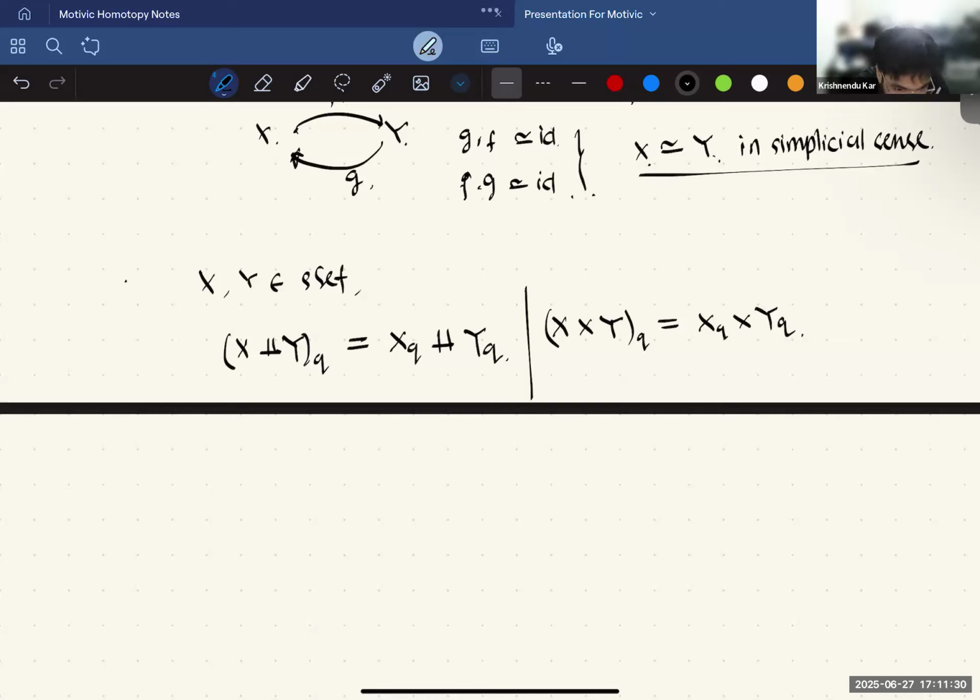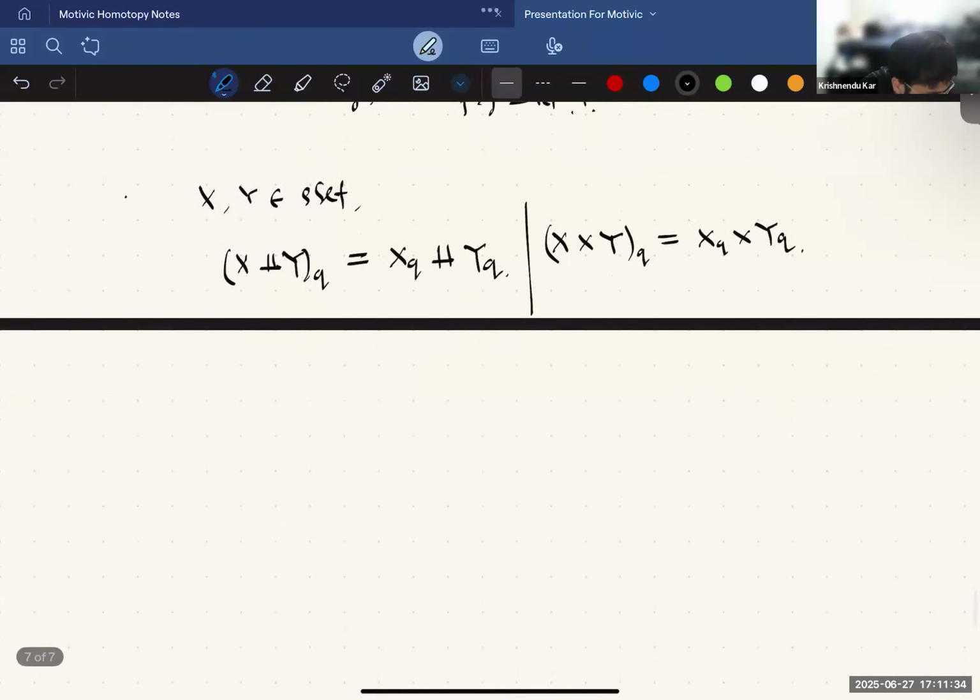Similarly, you can define X cross Y. Now we are trying to rebuild our notions of homotopy theory in terms of simplicial sets. In the topological spaces setting, we had something like this, right?